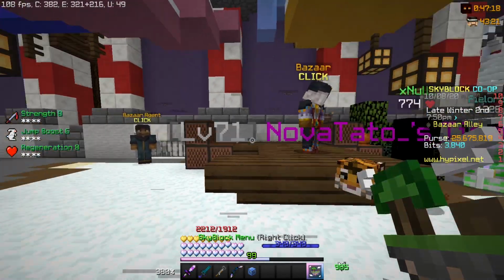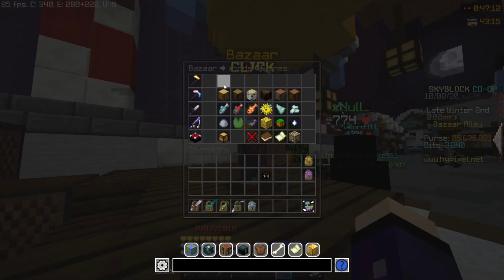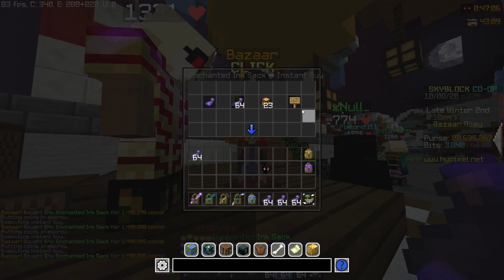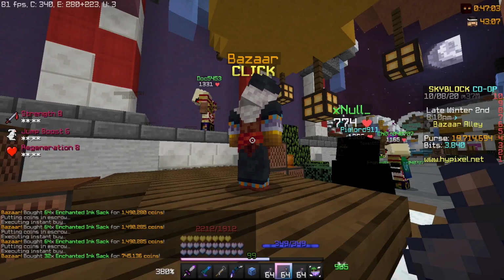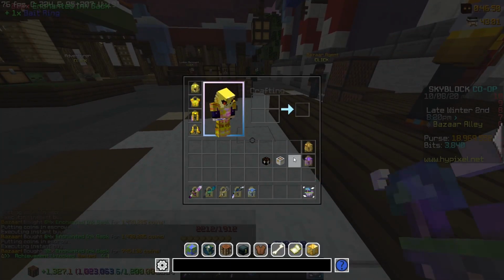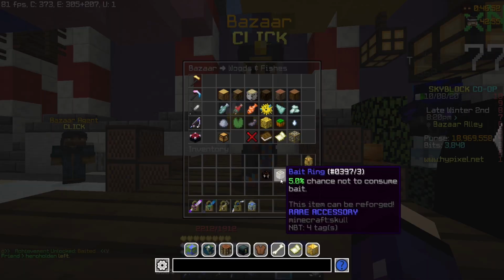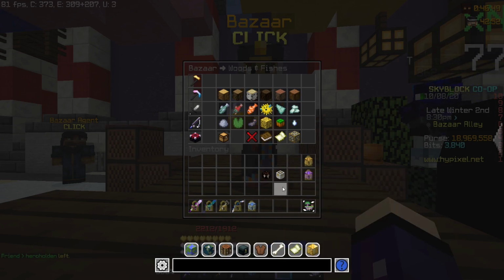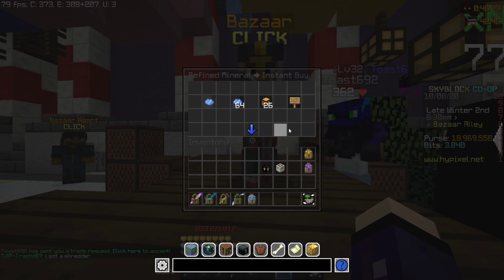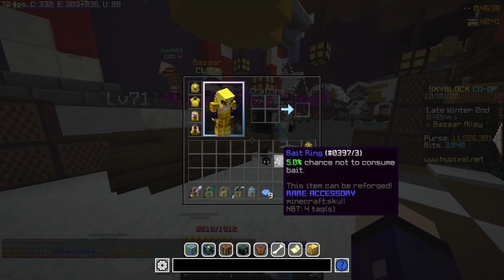So we have this new talisman, and now the next two we are going to get, as seen in the thumbnail, are going to be the bait ring, which requires 4.5 stacks of enchanted ink sacks. Oh, we got an achievement. Baited. That put a big dent in my purse. So with these now in my inventory, I believe the final talisman that I'm going to get is going to be the mineral talisman, which is probably going to cost the most. 7.6 million coins.